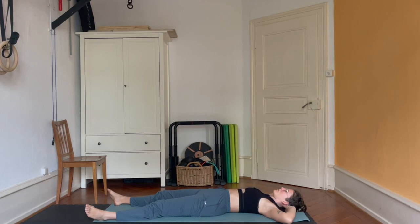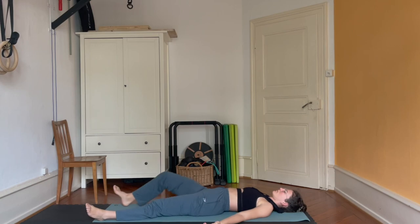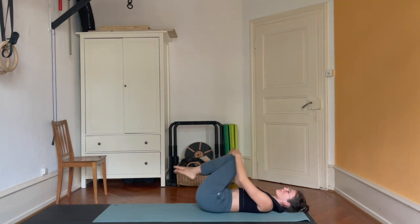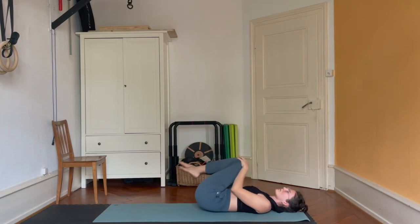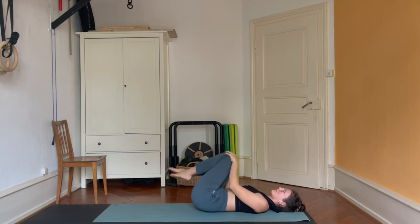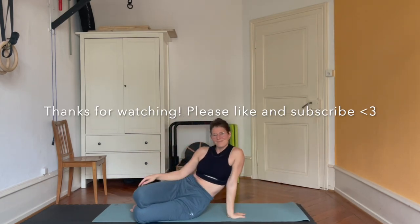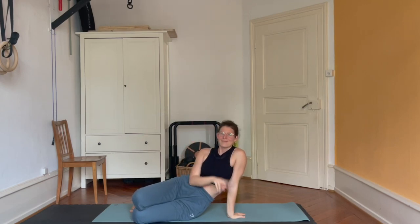And you made it! Relax your eyes back to the center, let them rest there for a bit, and then it's your decision if you want to lay there a little longer with closed eyes or just get up and keep moving. If you perform this routine one or two times daily over a couple of weeks, you should find that your body overall gets more loose, flexible, and compliant. I'm excited to hear your questions and also your results in the future.